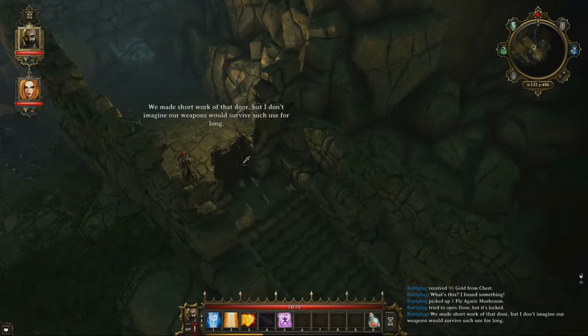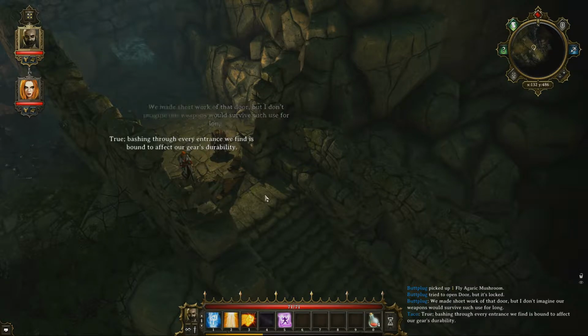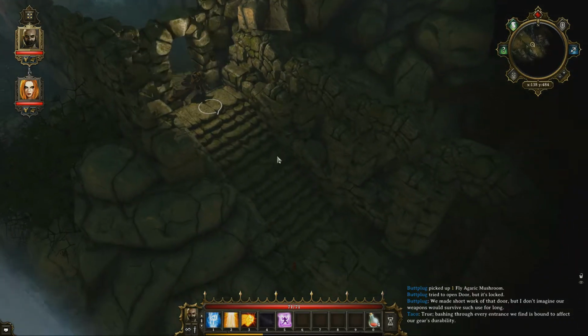Okay, so we got a door that we're gonna have to bash down. But I don't imagine our weapons would survive such True. Bashing through Yeah. a entrance we find Yeah. is bound to affect our hero's durability. Yes, a very obvious point you just made there.